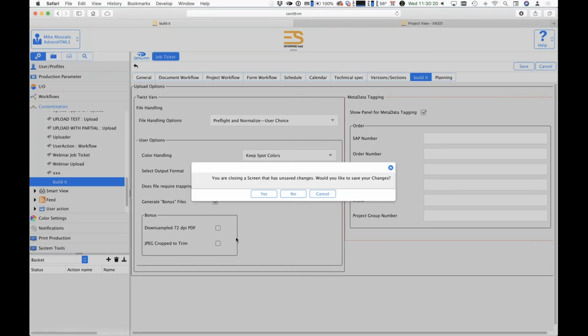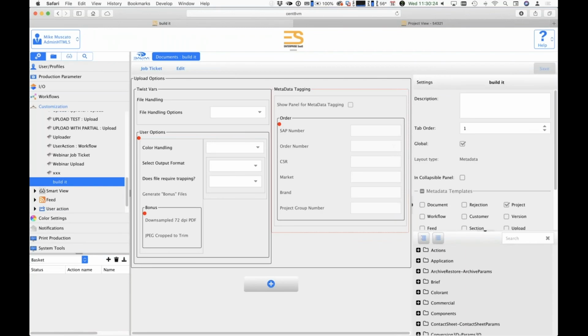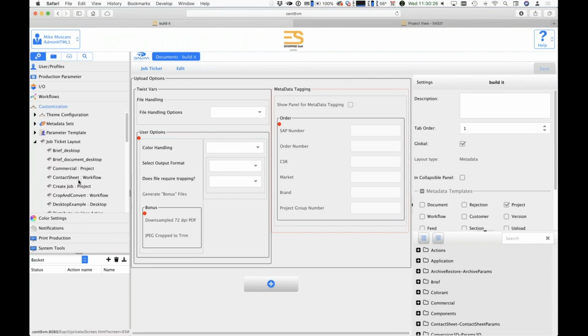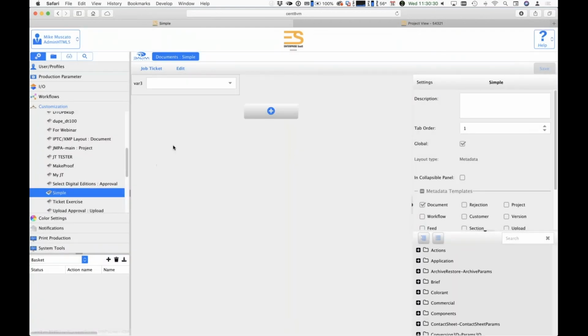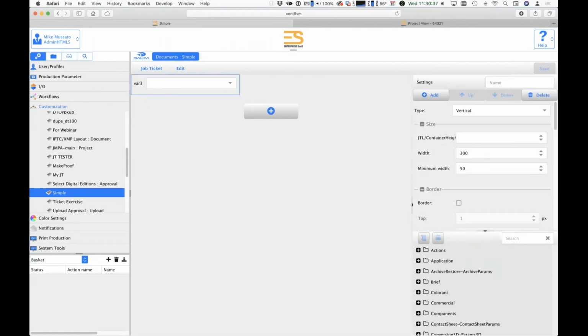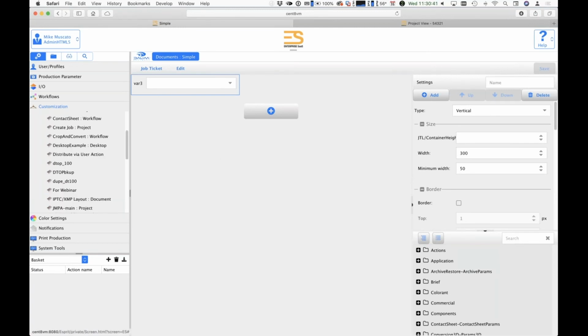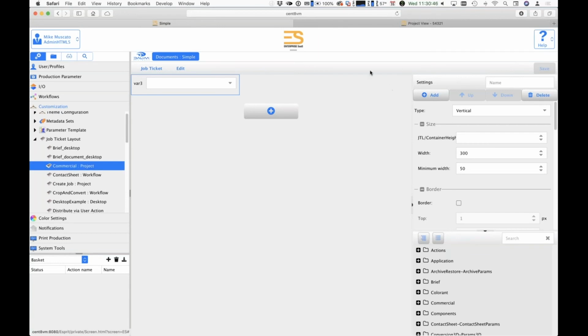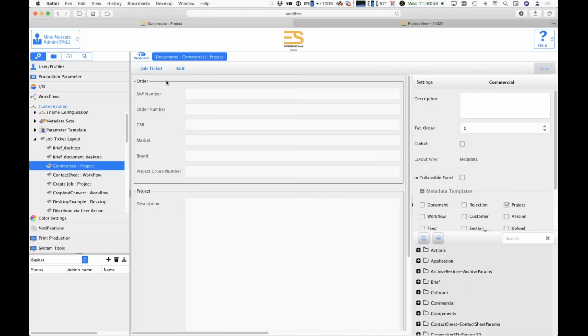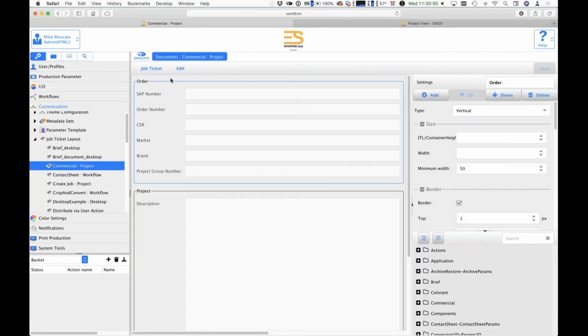Okay, I wanted to show something related to sizing. So let's see, where is that guy? Yeah, here is just a really dopey job ticket. There's really nothing much going on. It's got a container with a hunk of metadata. So let's say once again, I wanted to get that panel from this other job ticket, right? So I'm going to copy him.